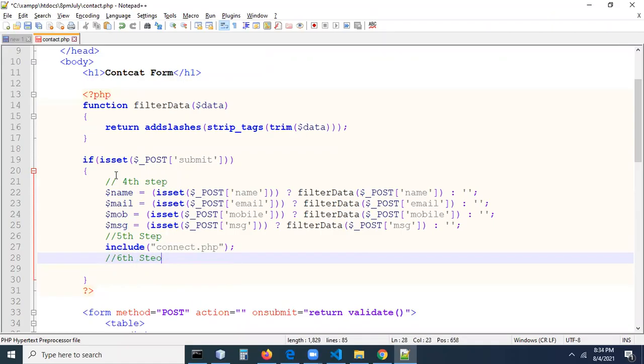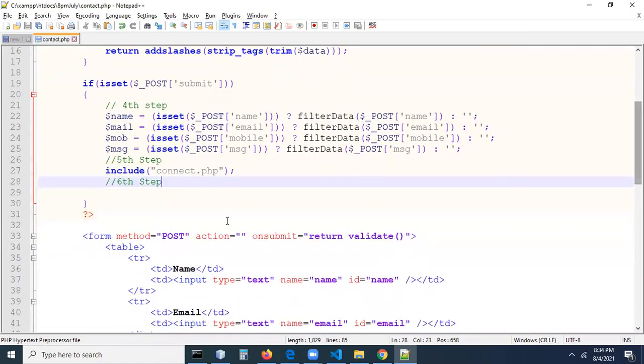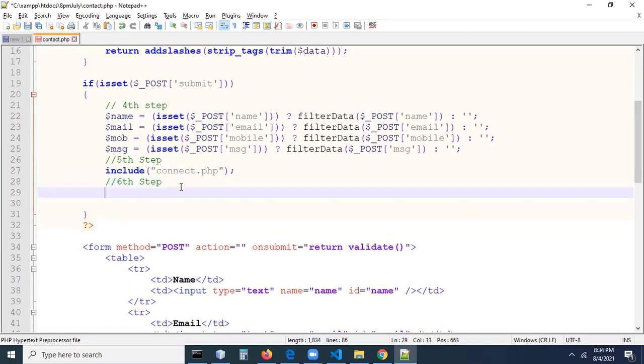Now, can you tell me, please, what is the query I have tried here to insert the data into the database? We have tried a query now, right? Guys, don't you know the ternary operator? Okay, we will talk about the doubts at the end of it. Don't worry about it, right? So this is exactly the sixth step. What is the sixth step? We need to insert the data. Can you please tell me how can we insert the data into a table by writing a query? What is the query we have tried?